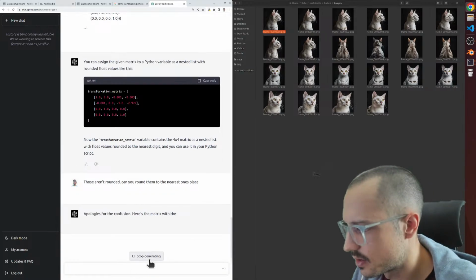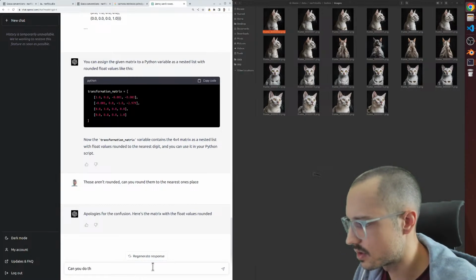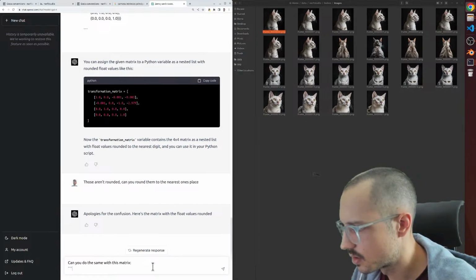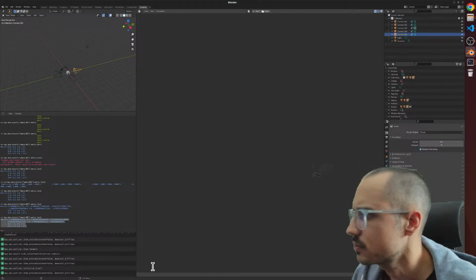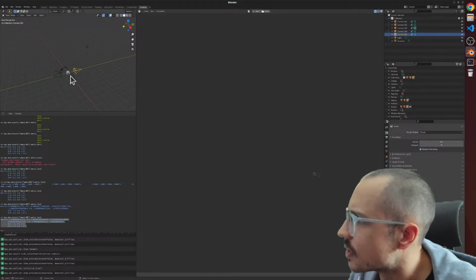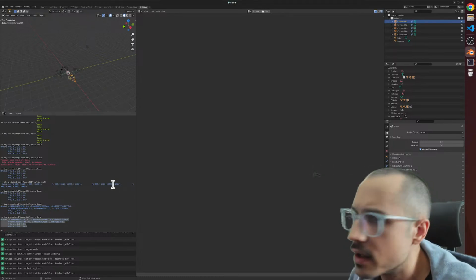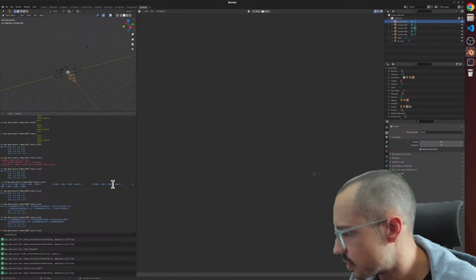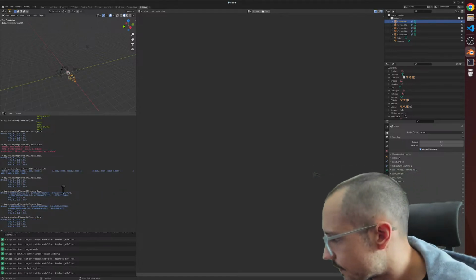Stop generating. Can you do the same with this matrix? And then camera 1 here. Oh, right there.